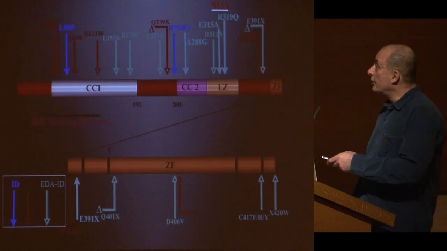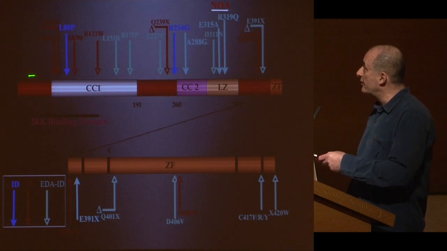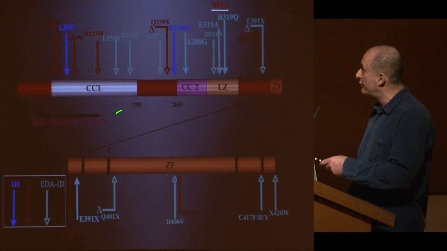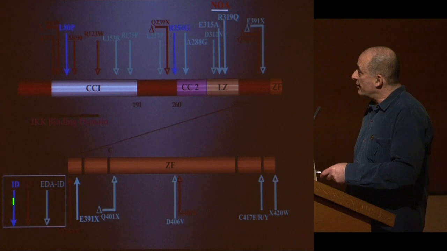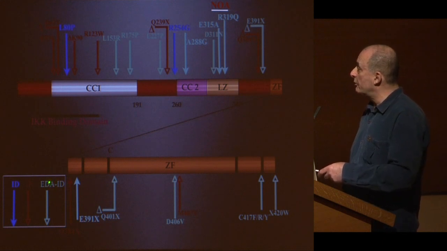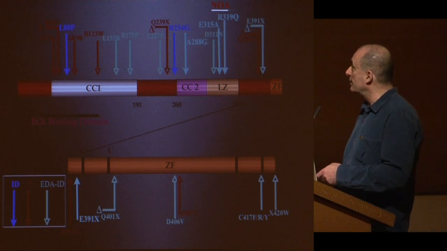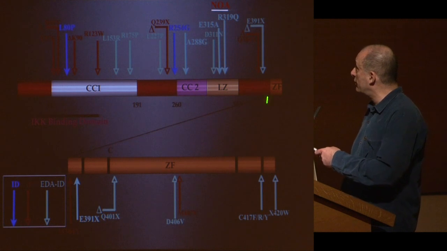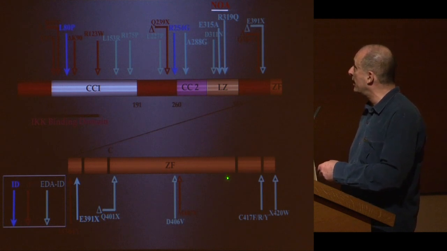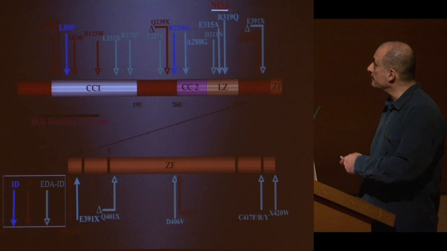Later on, a large number of mutations were identified within the NEMO molecule, and depending on their location, they would give rise to three different types of pathology of different severity. The mildest form would give rise to immunodeficiency, indicated in blue. Then in green are the immunodeficiency associated with anhidrotic ectodermal dysplasia, and the most severe forms would give rise to incontinentia pigmenti, which means they would almost completely wipe out NF-kappaB activity. You will note that a number of those mutations are located either in the C-terminal zinc finger, and I will get back to that, or in these central elements that I will describe in a moment, which is called NOA.